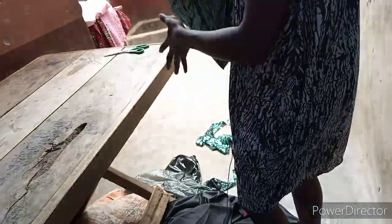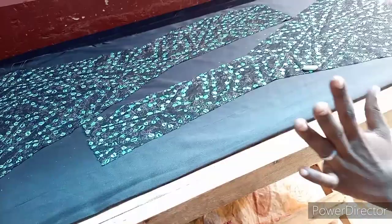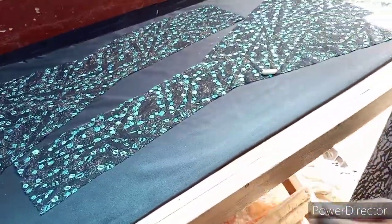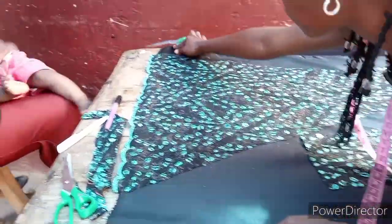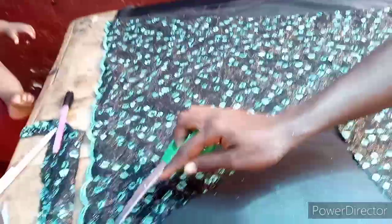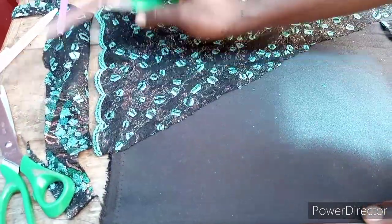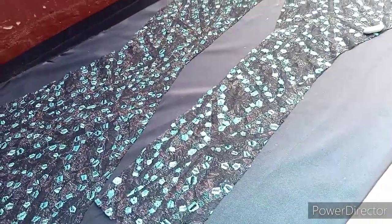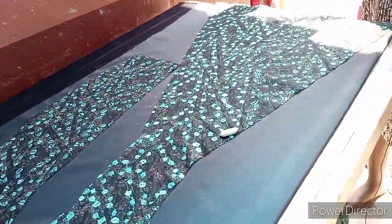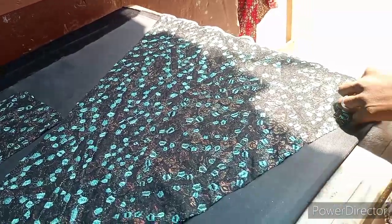So to put your lining, see the way I place the lining. You can see what I leave down, because some edges are longer than this, but this edge is very small. So I want the lining to reach down, almost the same length with it. So it's a full piece of lining. I'm using the full lining for it.